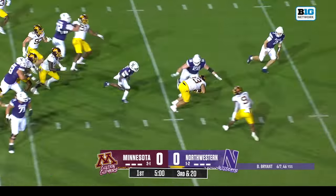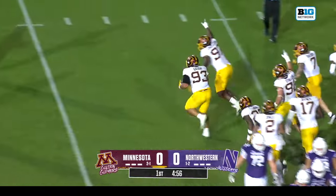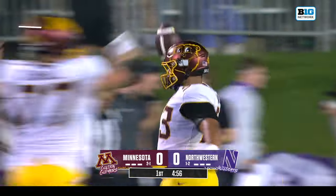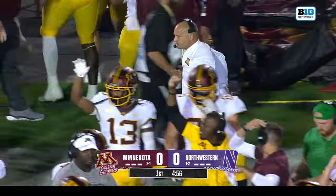Henning — ball pops loose, and the ball is recovered by Minnesota. Great field position, and the Gophers force a turnover. It's Kyler Baugh who picks it up, a fumble recovery. The ruling on the field is fumble recovery, defense — a Gopher defender who's having quite a year so far.